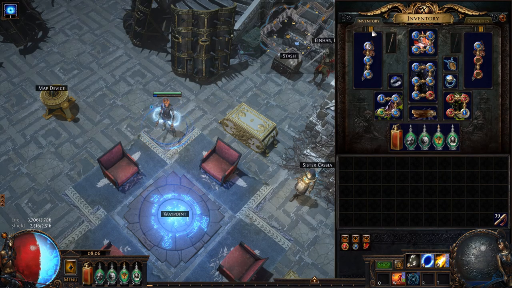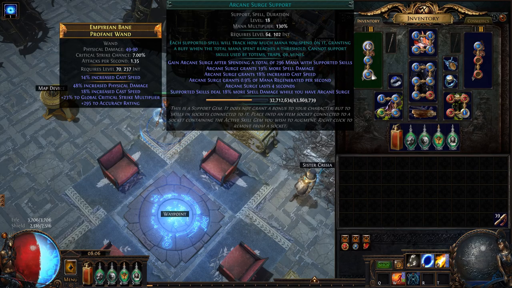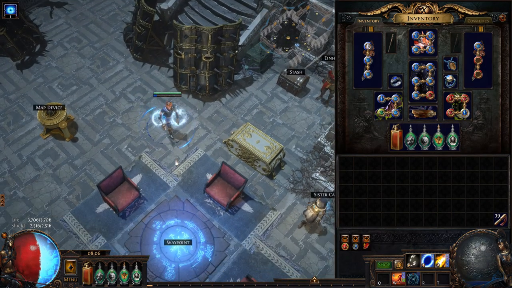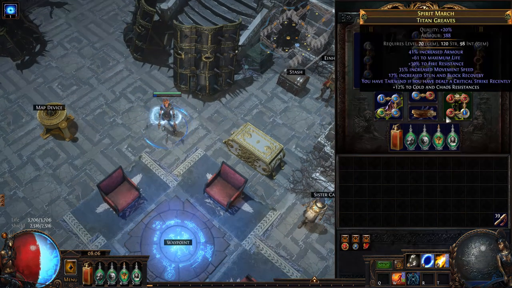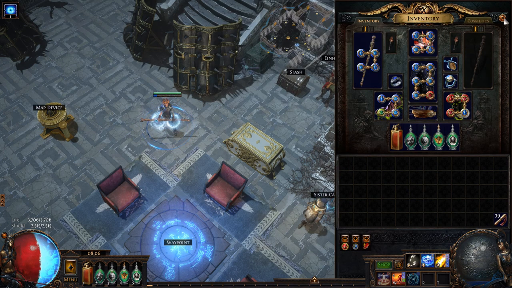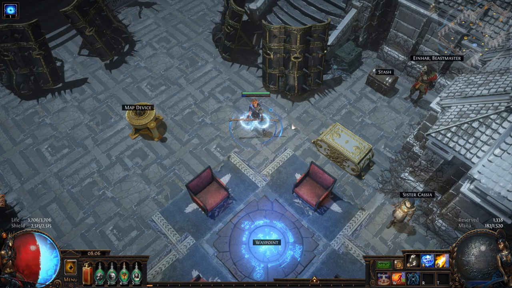So, in my offhand, I just have Portal with as many casting mods as possible, and honestly, Portal feels really good with high cast speed, and not needing a Portal Skull is a pretty good quality of life. So without further ado, let's get into Path of Building.